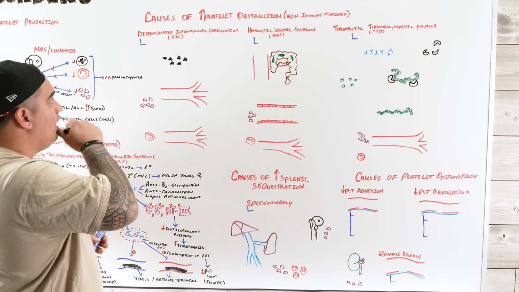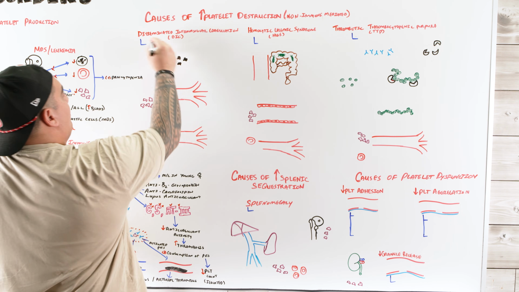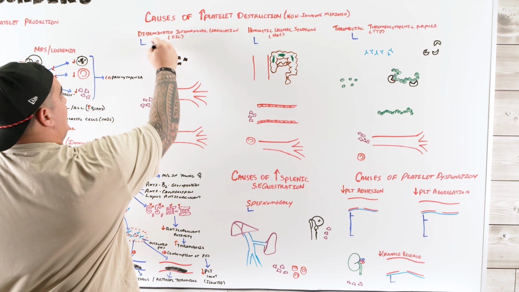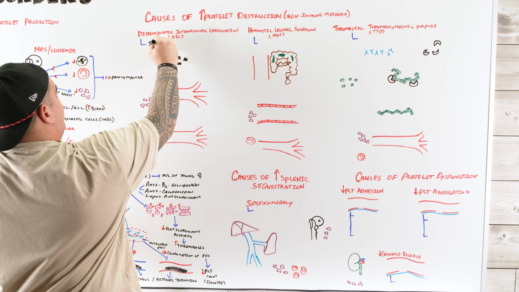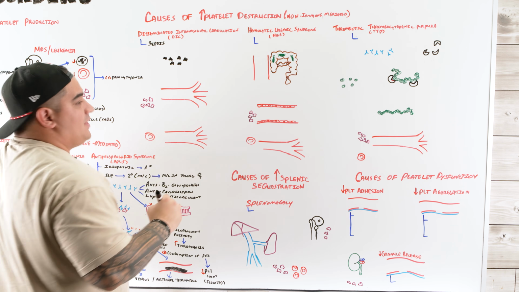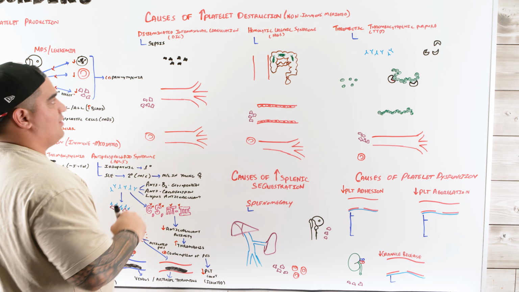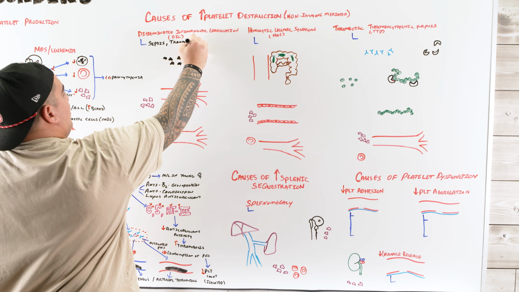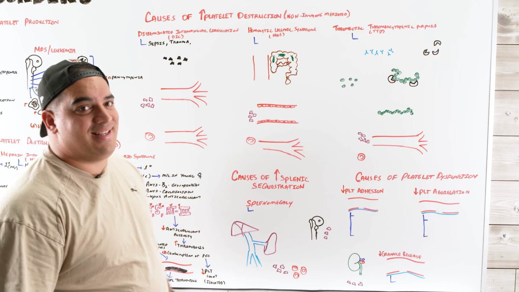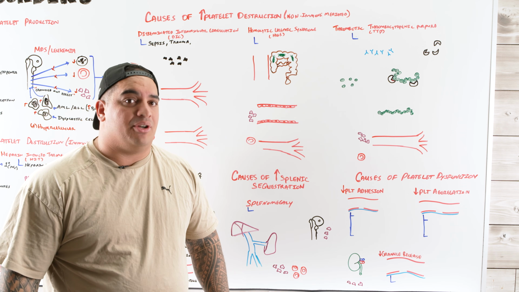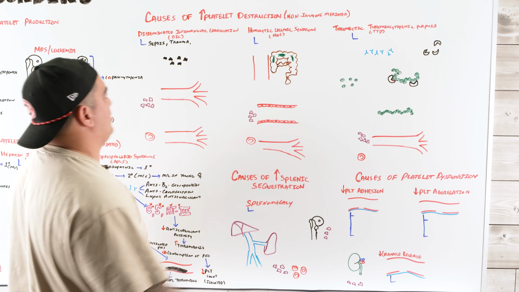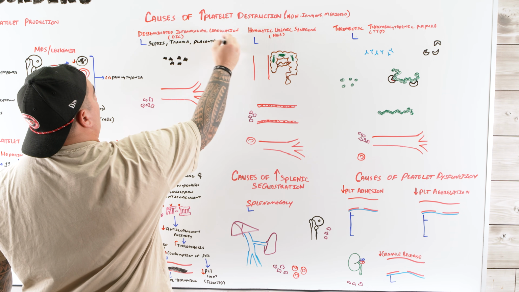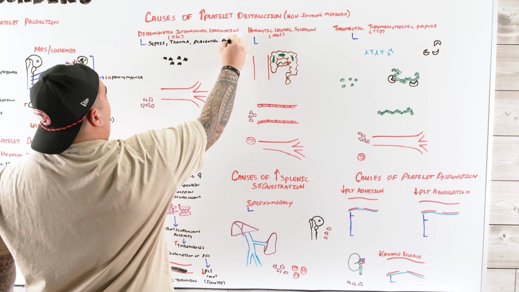So with DIC, the primary reason why this happens is usually you have some type of severe process that's occurring. So these patients are sick as crap, man. Sepsis is usually, I'd say, one of the biggest triggers for this. Severe trauma is another one, but one that they love to ask about on the exam is obstetrical hemorrhages. Usually placental abruption is a pretty big one. So definitely look for placental abruption.